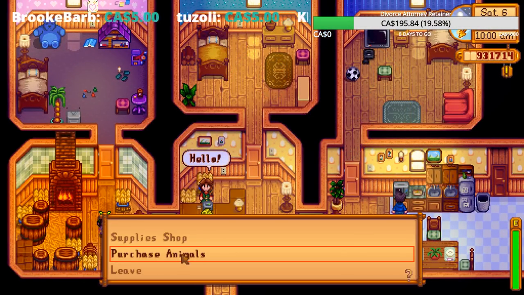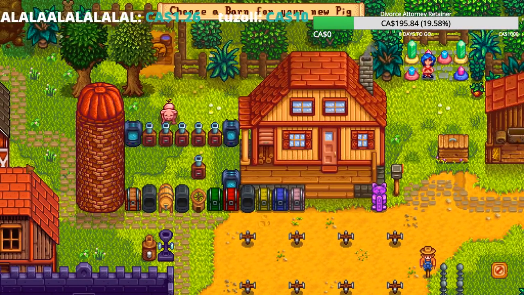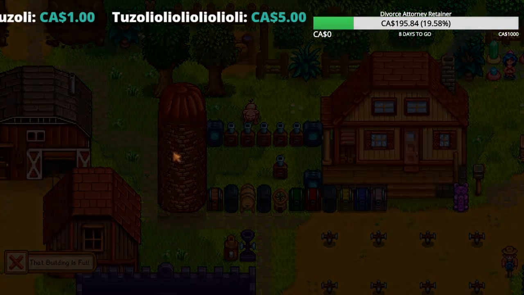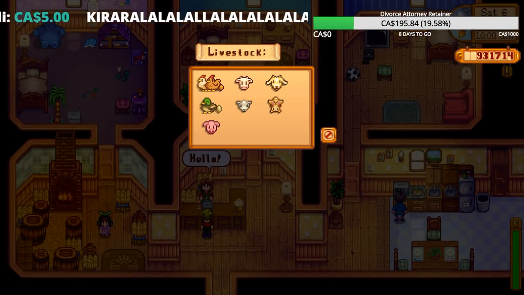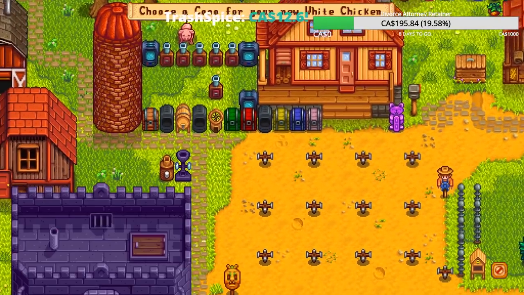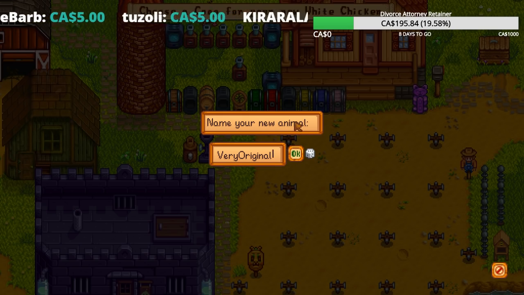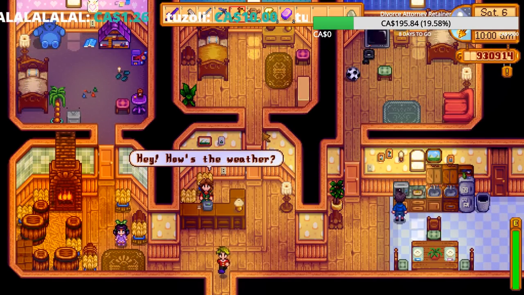Okay, I think I can buy more still. Can I? I can. No, I can't. Sorry. Missed it by that much. I'll tell you what, though. I will get you, Very Original. I will make you a chicken. Very Original is going to be a chicken. I don't know if I can fit that. Very Original. Did that fit? Oh, it did. There you go. Very Original. Perfect. All right. Now we got some new animals.